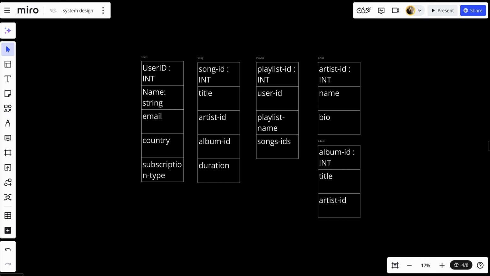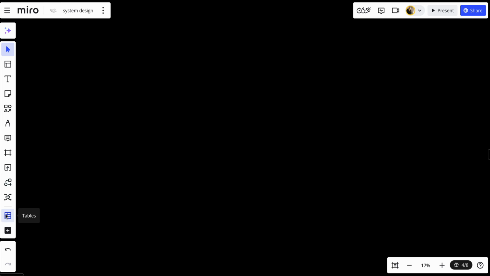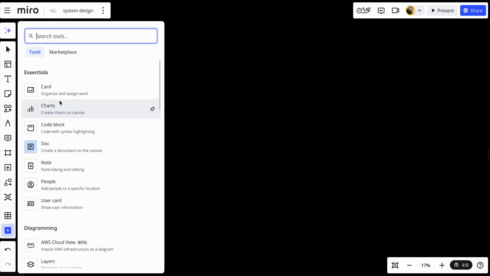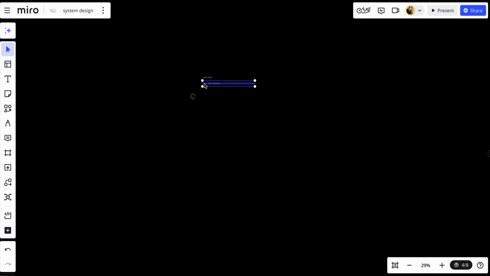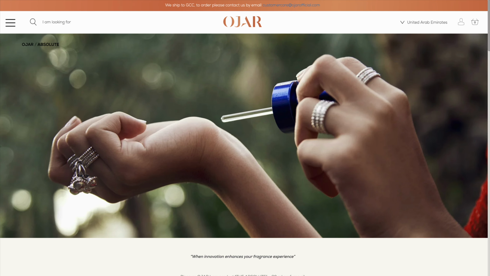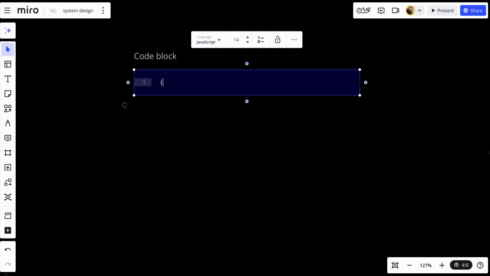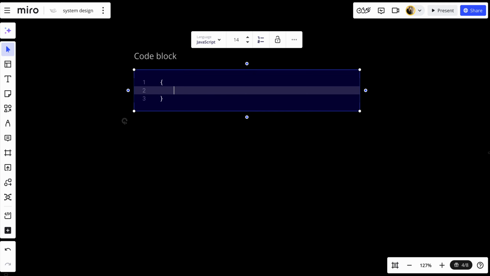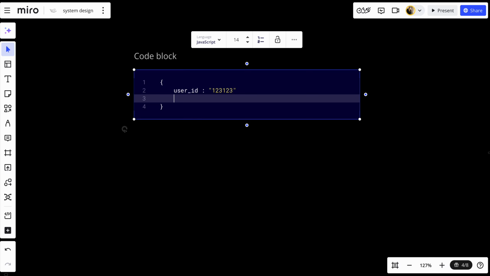For the recommendation, let's add a code block here and create an object. It will have a user ID that equals a number, and we will have recommended songs.